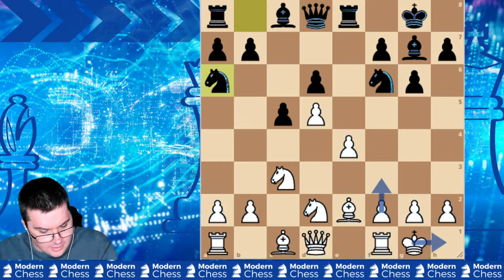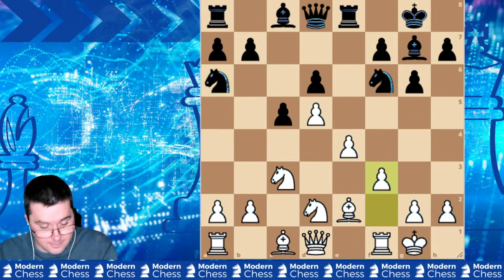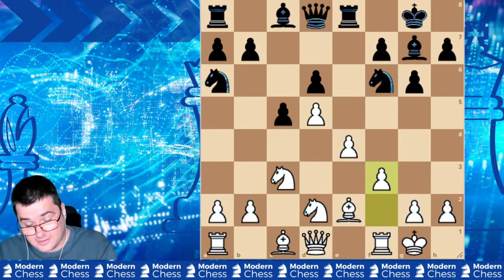Okay, I see that the majority of you prefer the move king h1, but also there are some suggestions about f3. Okay, interesting. In the chat I see different opinions, but I would say that here you should start with f3. This is the move of first necessity in this position.